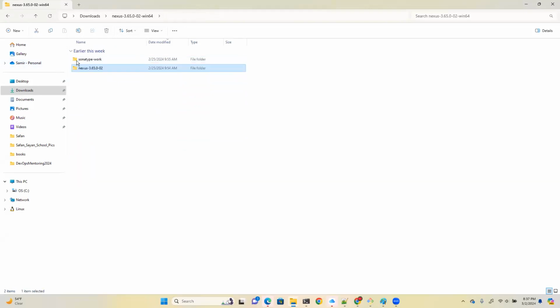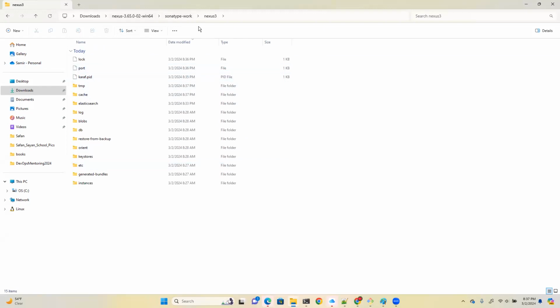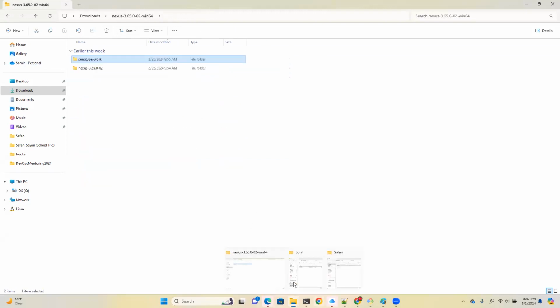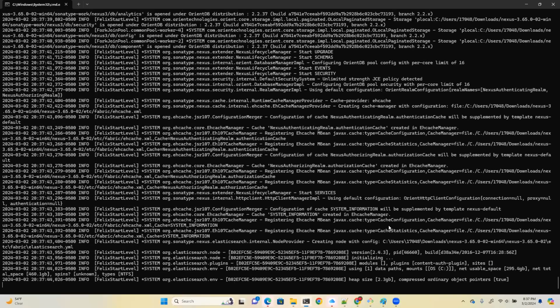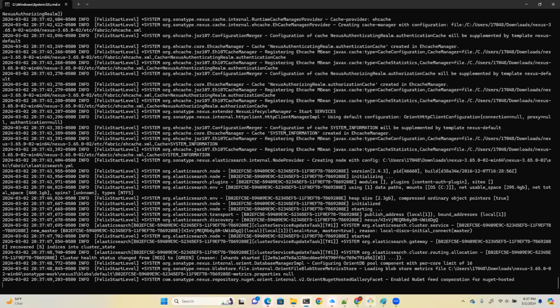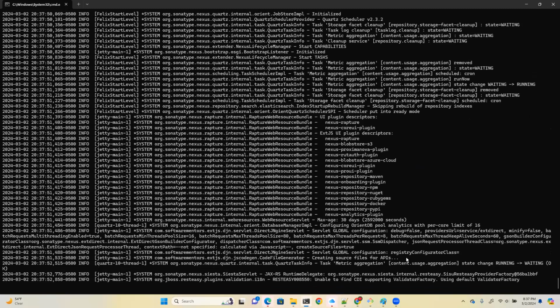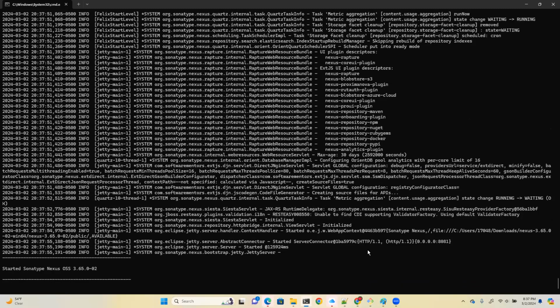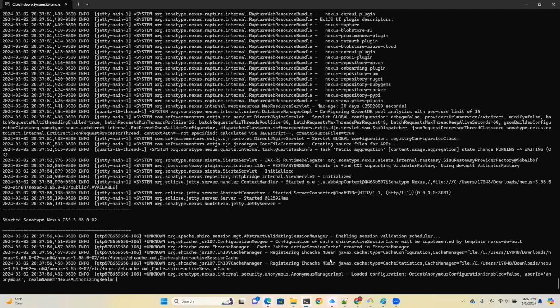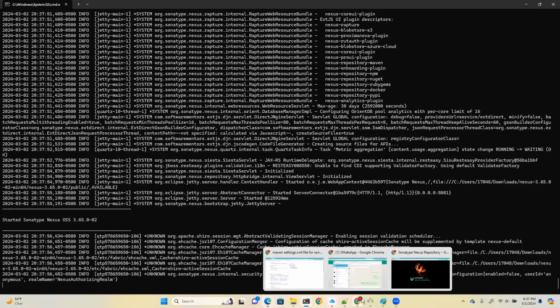Let me see if I have it still. No, I don't have it, but it'll tell you in the logs where it has saved that password while starting. Or that reference which I gave you might also talk about it. I'm not sure, I've not read it. But it'll give you the admin password, and you'll have to use that admin password to set your password for the first time, which is what I did.